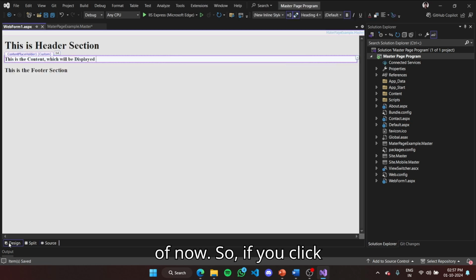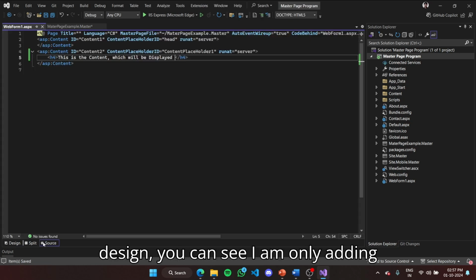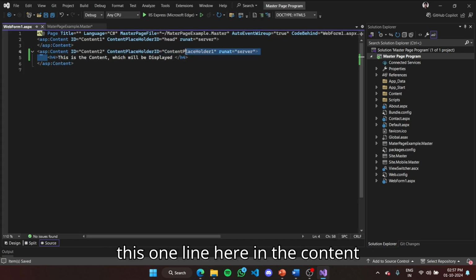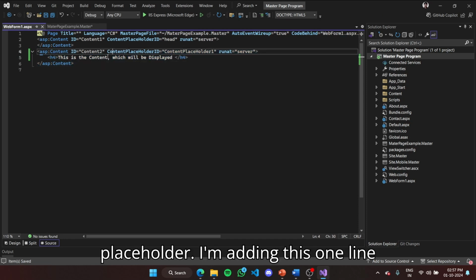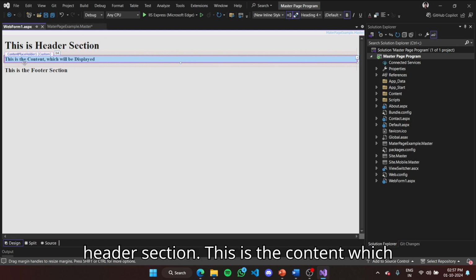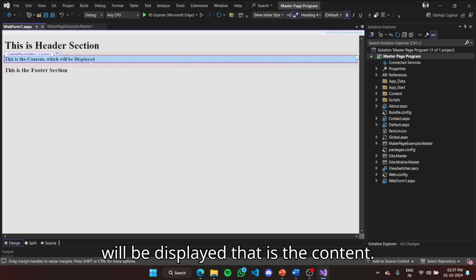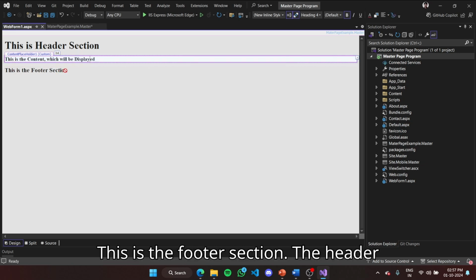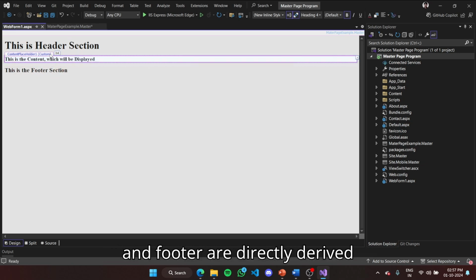If you click design, you can see I'm only adding this one line here in the content placeholder, and the output I'm getting is: this is header section, this is the content which will be displayed, this is the footer section. The header and footer are directly derived from the master page.